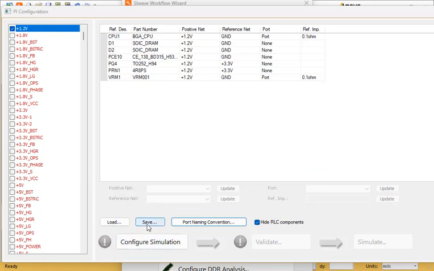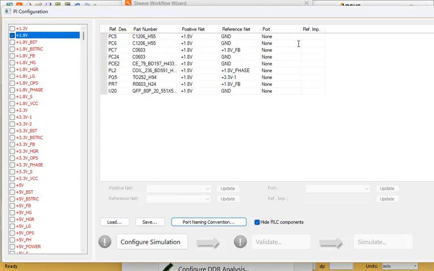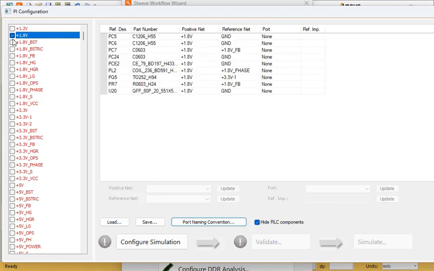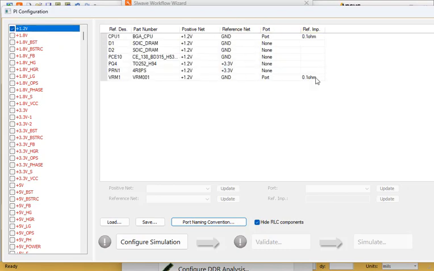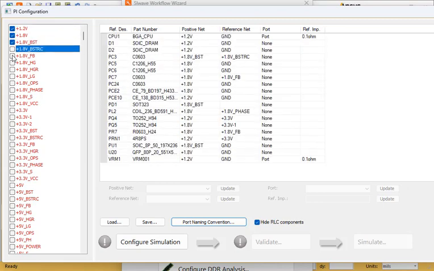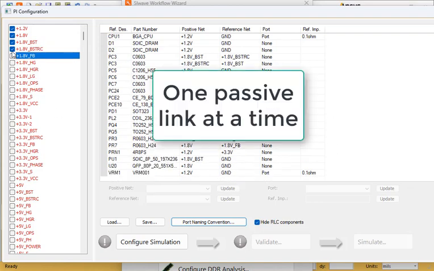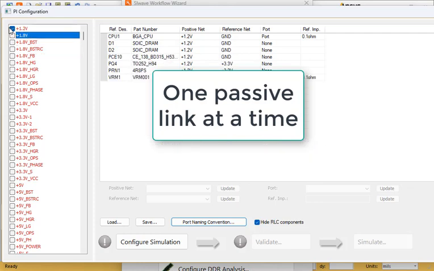Of course, what you can do in SIwave is save your setup, specifically if you have so many power planes, so many passive links. For example, I have another passive link. I can select it, and I can also select ports. When you do the setup, you select them one by one, and if you do this one, it doesn't mean that the other is still activated. I can also display them all at once and then assign ports, but it's going to be very annoying. It's better to go through them one net at a time.